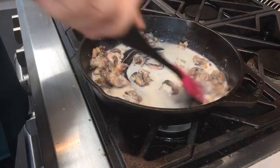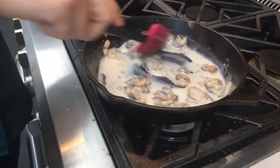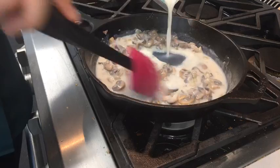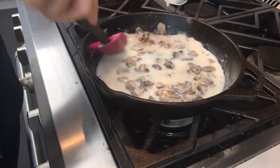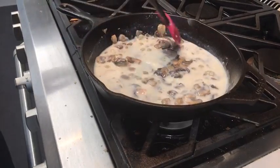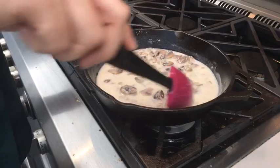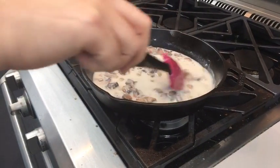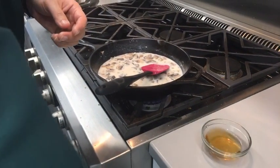I'm adding it just kind of slowly. Sometimes if I add this liquid all at once, the flour can kind of clump. So I'm just adding it gradually. It's already starting to thicken. And so that is the basis of the sauce for our green bean casserole. Let me turn my heat up just a little bit because I want it to bubble. While I'm waiting on that, I have here some other wonderful ingredients.